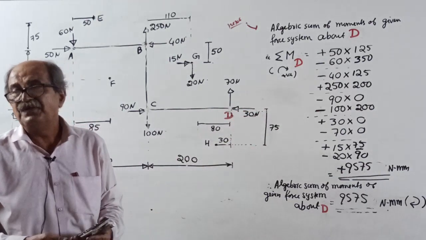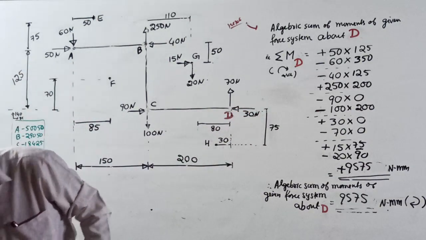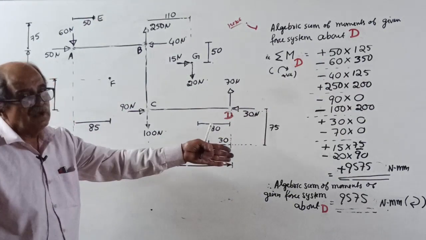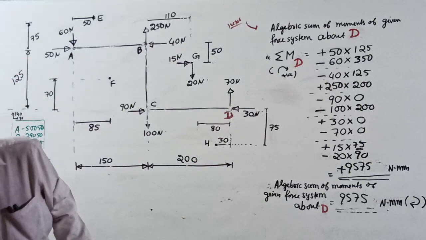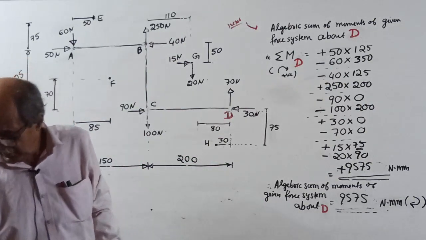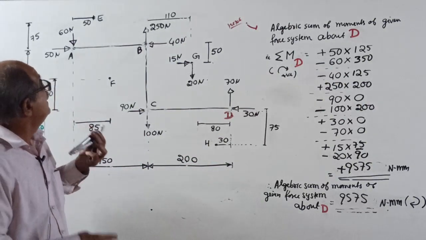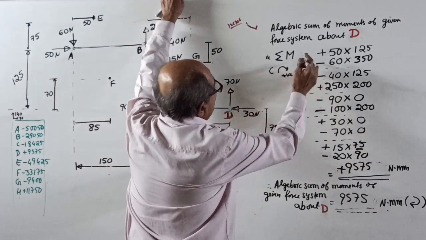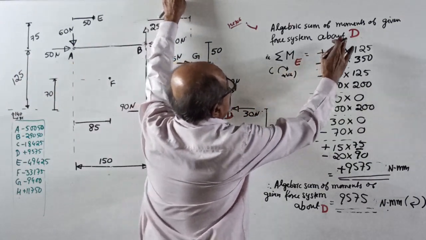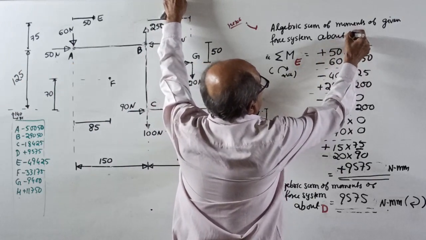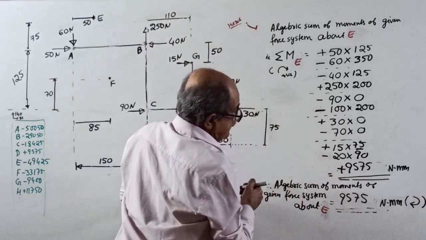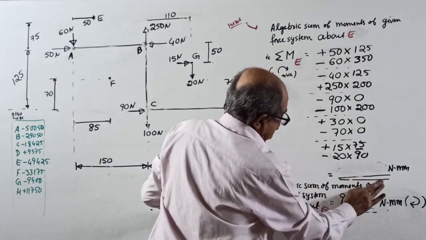Anyway, I do not want a comment later that the answer is wrong, so I will check it. But see, I wrote the answer without calculation. Tricks are there. Okay, now D point is over, go to the next point, that is A, B, C, D over, E. See, point E. The answer about point E. This answer is gone.